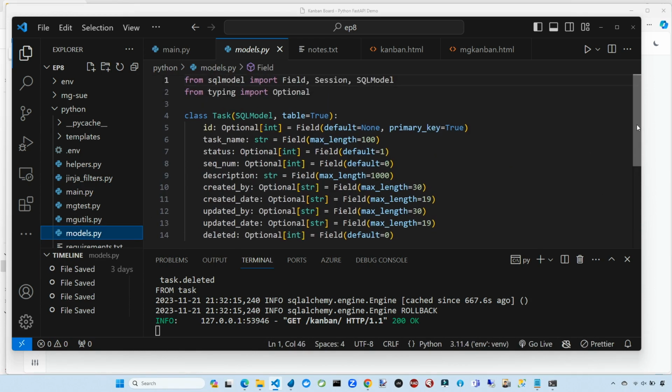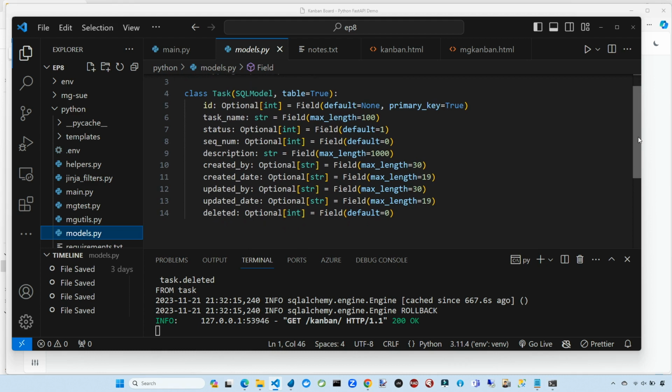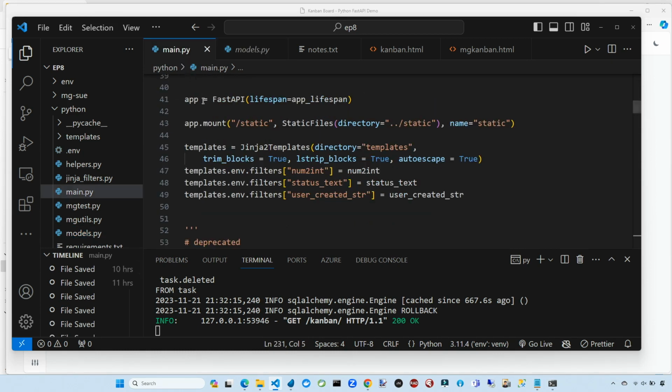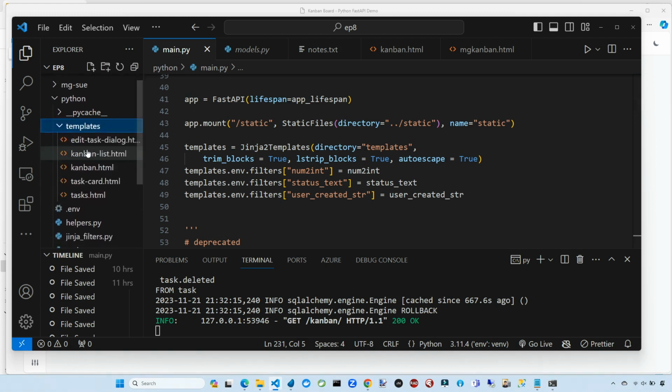Models.py defines the single table that we're using, task. You can think of this as like the magic data repository. Templates defines where the Jinja2 merge templates actually live, along with some functions that we'll use as part of the merge process. Forgive me for describing a Python program as if it's a magic program.